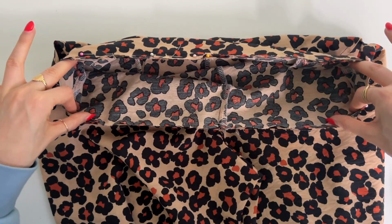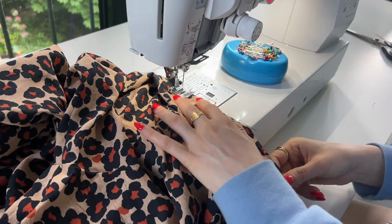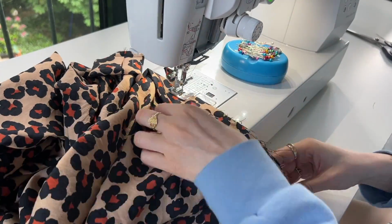And once you've pinned the waistband all the way around, stitch with the regular straight stitch and 1 cm seam allowance, and then finish the seam.